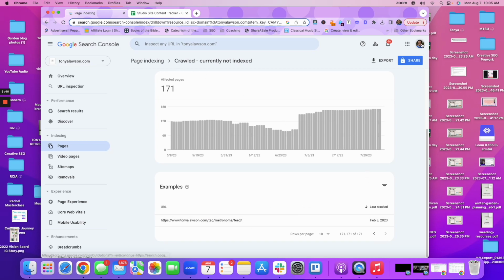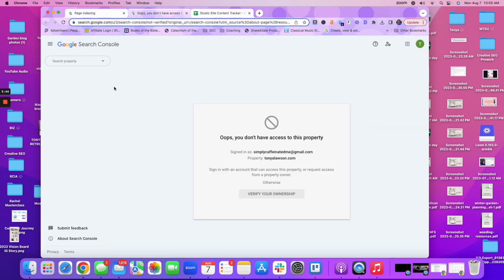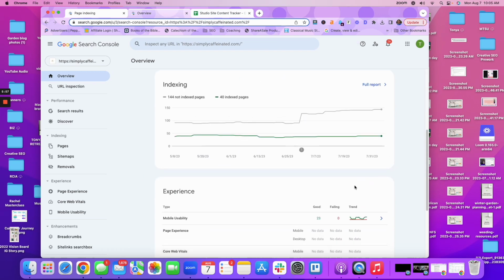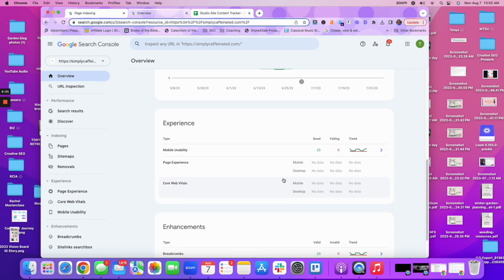Now I'm going to give you another example. This is from an old blog of mine, which I have not currently kept up to date, and it's got some work to do. It's going to be on my list, and you can see the performance on this thing is all over the place, and that is solely because I have not taken care of it. This is a perfect example of how old SEO tactics just don't work anymore, because this is using old SEO tactics, and I have not updated them.